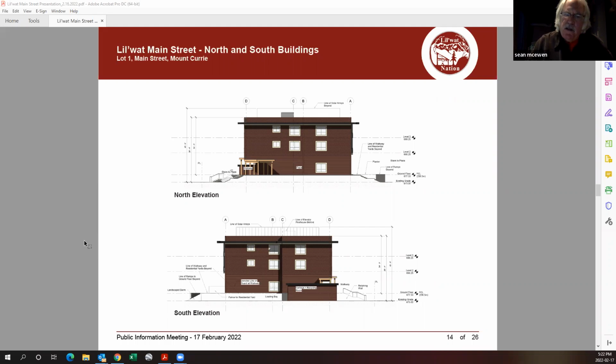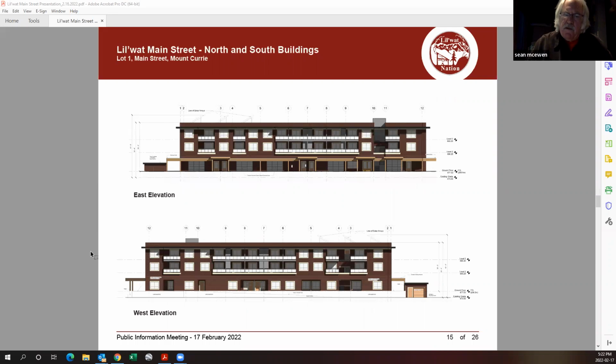And the next slide shows the views on the top from the highway, and at the bottom, looking back into the landscaped areas and the parking areas at the rear. So you can see on the highway side, the post and beam walkway that will serve the frontage for the commercial tenants, and the variety that we're proposing on the upper floors with undulations and articulation on the facade, so that there's some real variety on the facade, and not a uniform look to the building. Next slide, thanks.